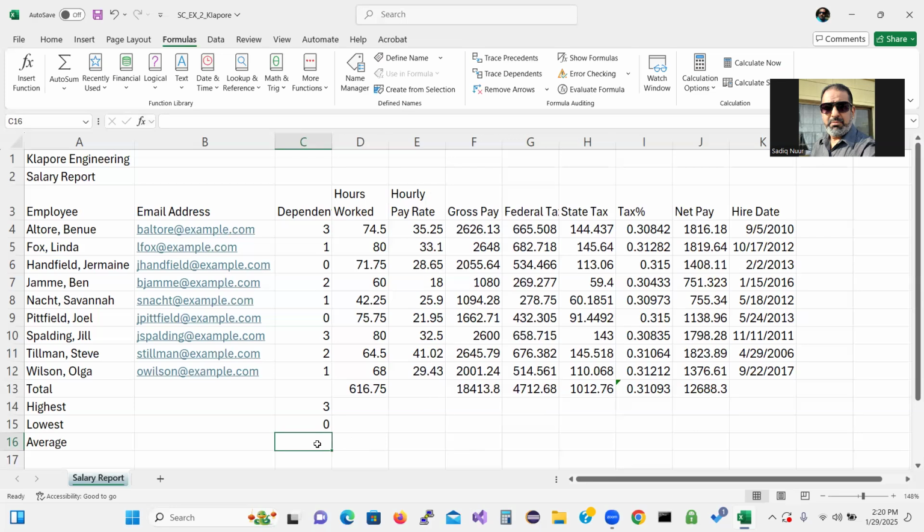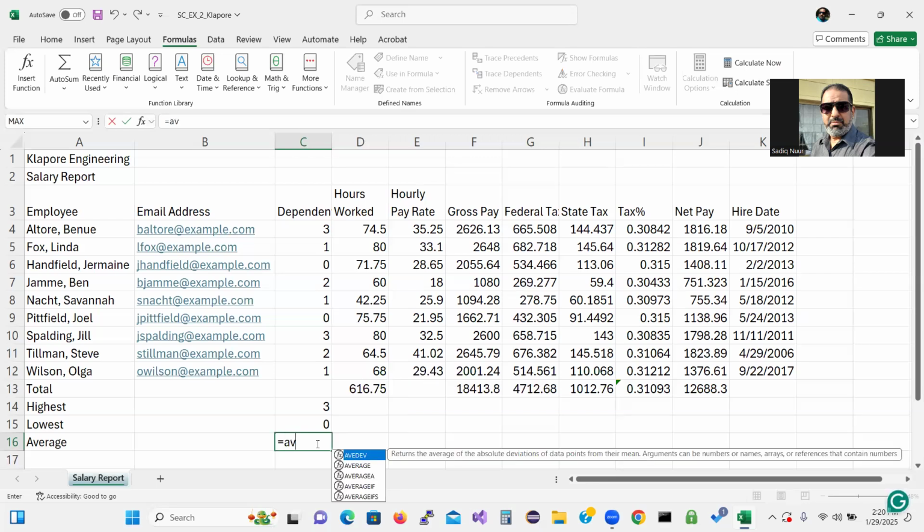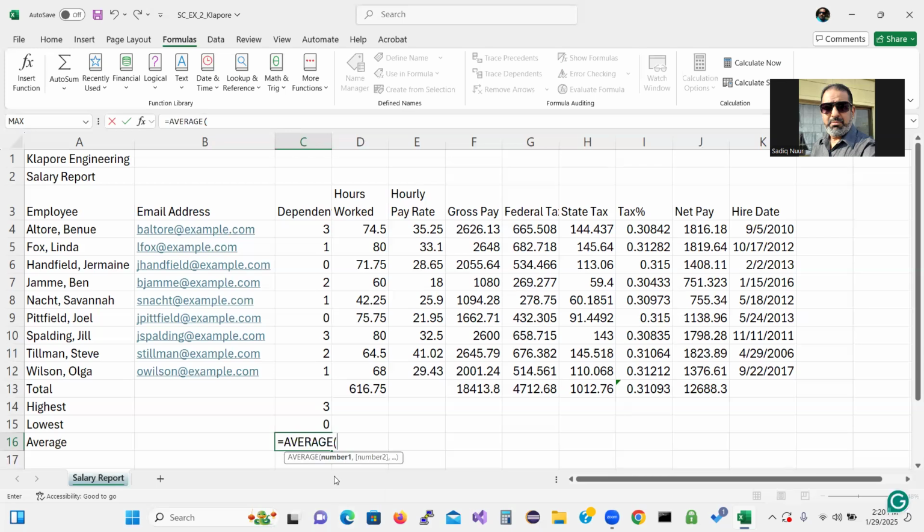So the books, they ask us to do it this way, like equal, and then you have to type AV. The moment you type the AV, you see the drop down has all the functions. So we are looking for the second one, average. Double click it. Now the argument, you see the argument, the bold number 1.